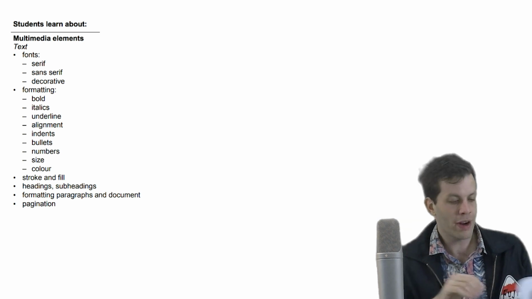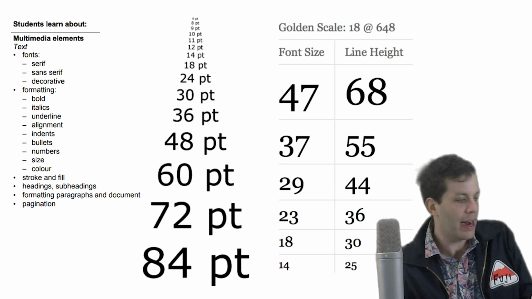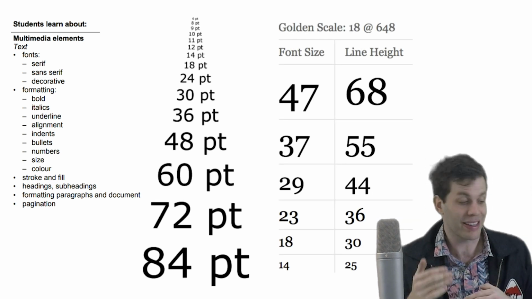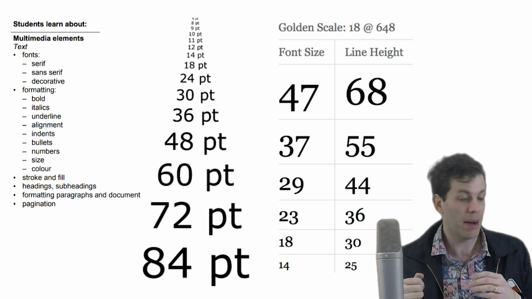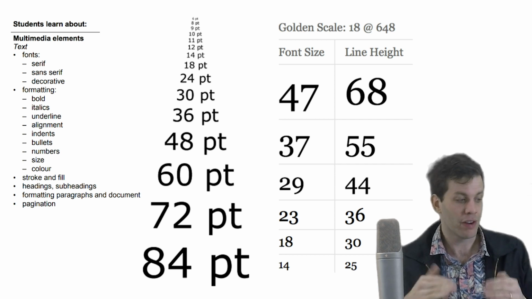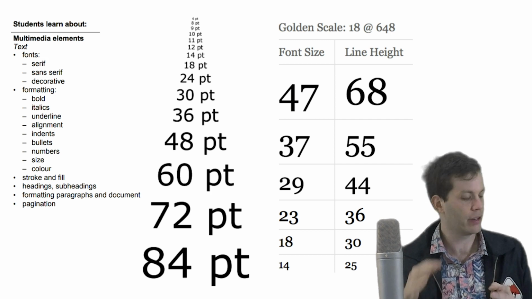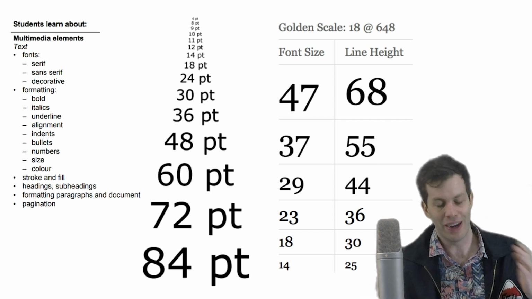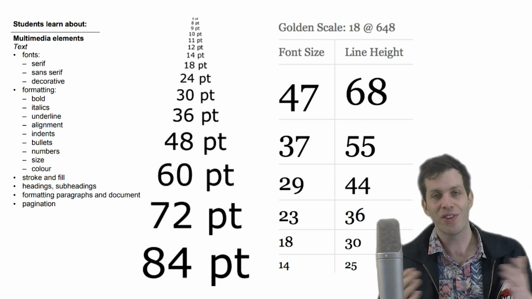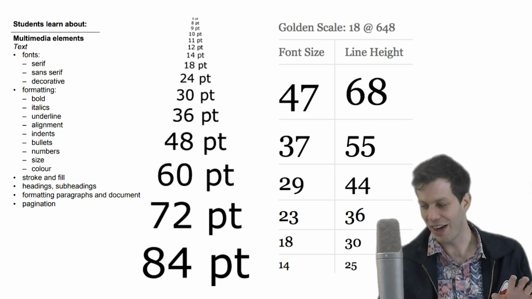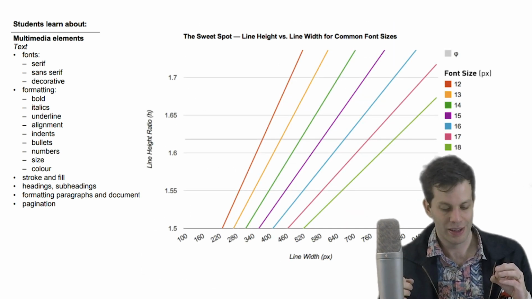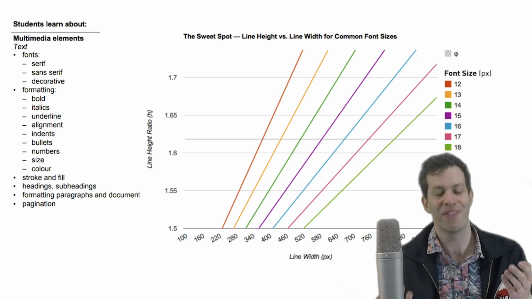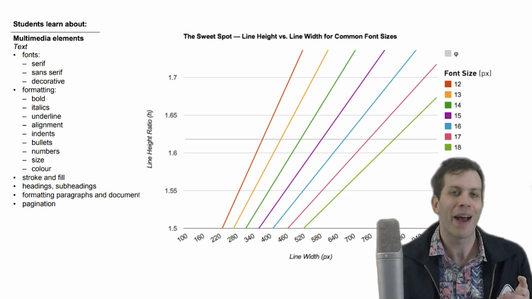So 1 EM, the way that we can work that out is, and to size things up, if you really need to know, you go the desired pixel value divided by the inherited pixel value equals the EM value. Don't even worry about it, all right? We're just talking about font size here. All we need to know for the HSC is that the bigger the size of a font, the bigger it's going to be on a page.